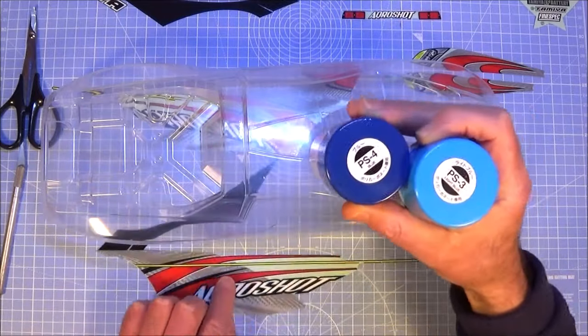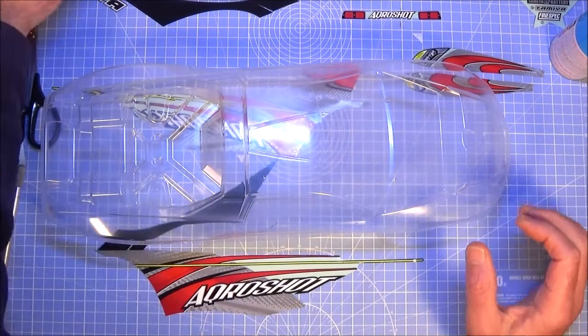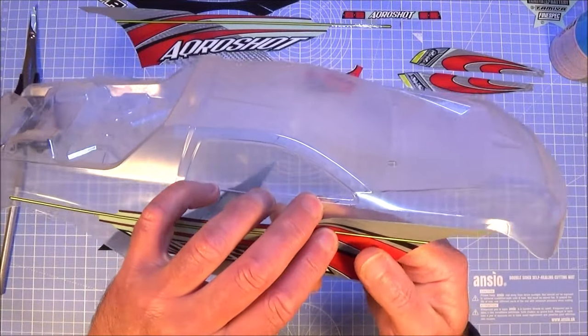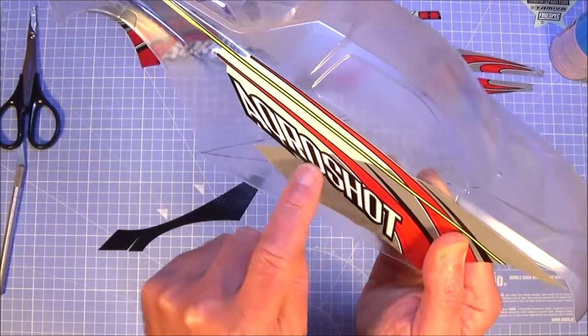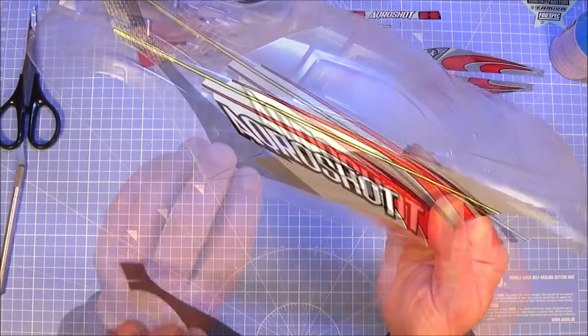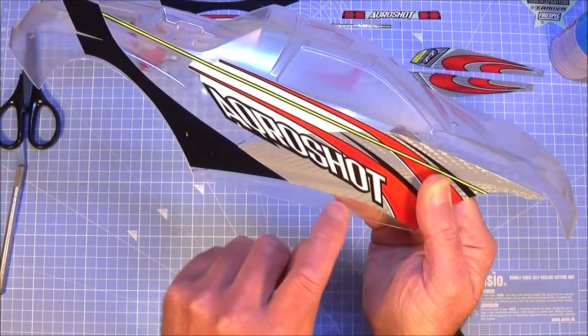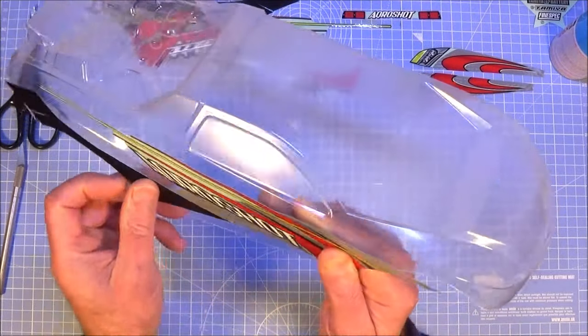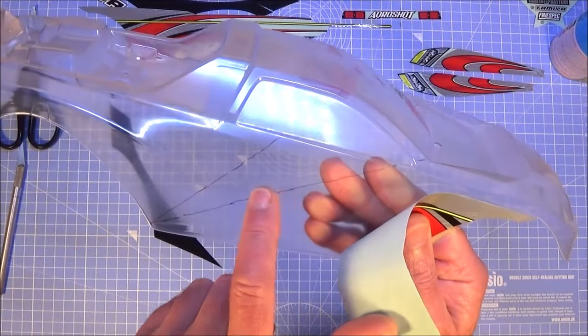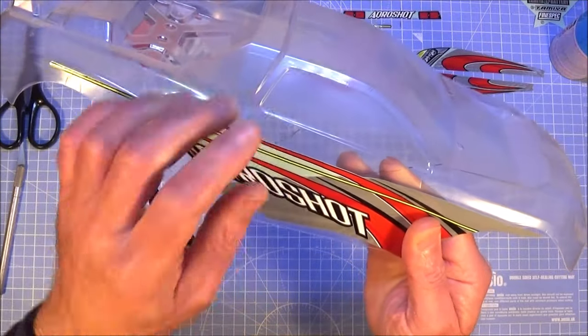So how am I going to separate the two? Well I'm going to put a bit of masking tape on the inside of the body and the reason I cut a few of the stickers out is so I could see where these will sit. There's a kind of silver that will completely cover over the side of the body there and then the black will cover the bottom so the idea is I want this part to be light blue and the bonnet. As you can see I've drawn a line there, a fine line and that will be where the masking will go and you won't see the join underneath the stickers.